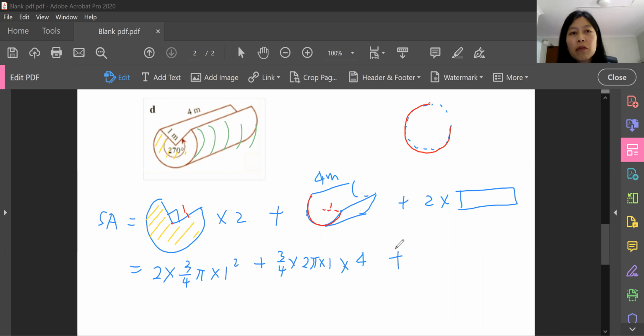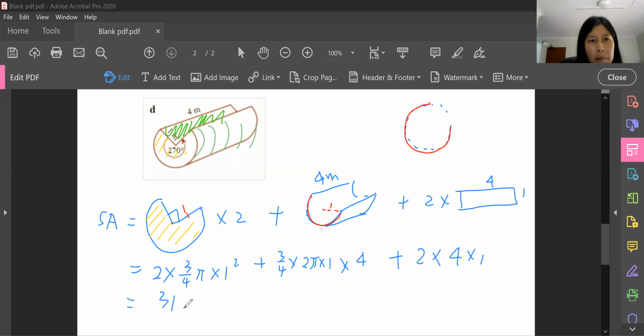Yes. And next we have 2 pieces of rectangle, which means here I can color this part, left and right, 2 pieces. So we can do 2 times each of them, 4 by 1, 4 by 1. And then again, carefully type it in the calculator, and it should give you 31.6 meters squared. Okay, got it? So bear in mind, for surface area, do it piece by piece. You might confuse it with volume, but try to visualize the faces that you can touch and calculate them 1 by 1. Okay, that's all for the 3 questions.